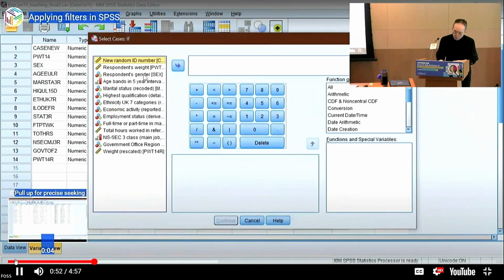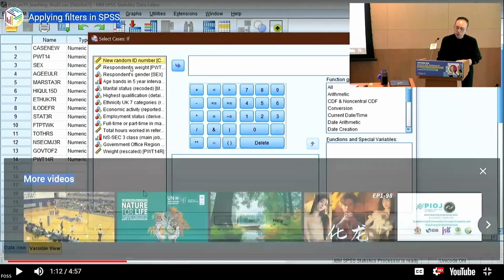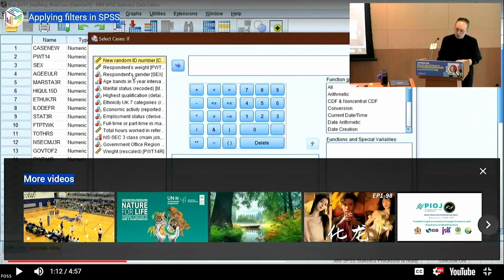The variables in the dataset are listed on the left-hand side of the window. At the top of the window, you'll find the pane where we type the filter conditions and the numeric operators just below. Select the variable that you want to base the filter on and move it to the central pane. This can be done by double-clicking on it or by using the arrow. We're going to filter our dataset to only include those. You can double-click on this now, because there's only one variable. We're not trying to create a row and column, so you can do this, okay?